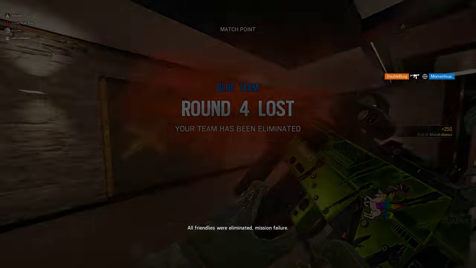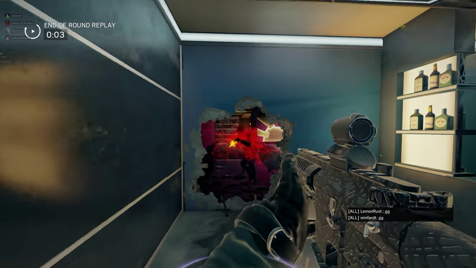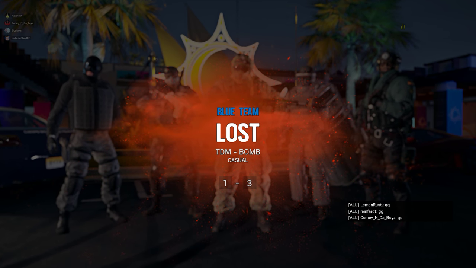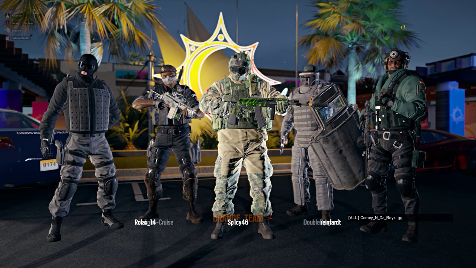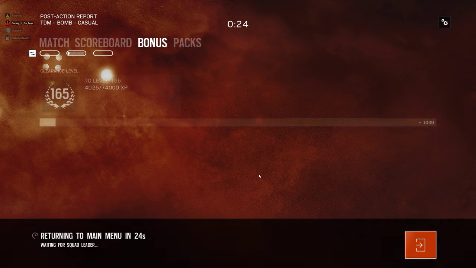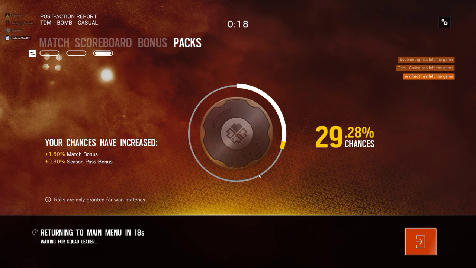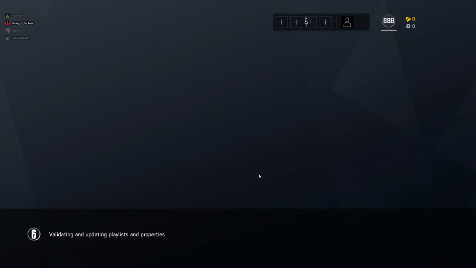All friendlies were eliminated. Mission failure. In a tight situation like that, the only way to kill each other is shooting. Let's try to put a Gu Mag in the same room as the other guy. And he got killed during the animation. Happens.